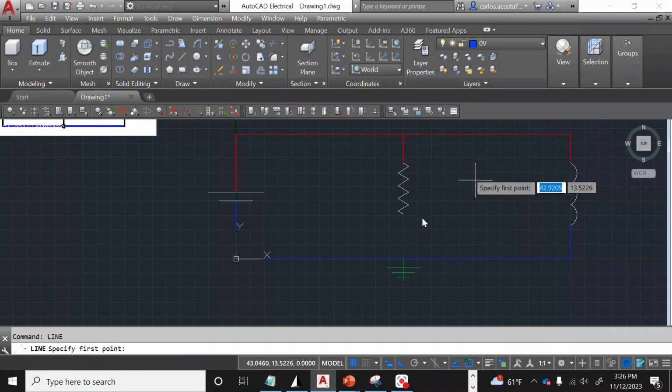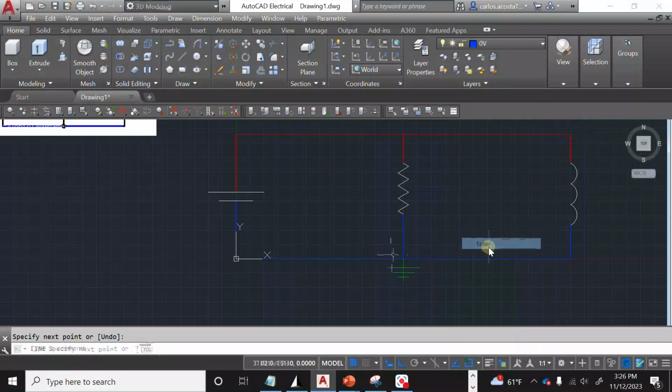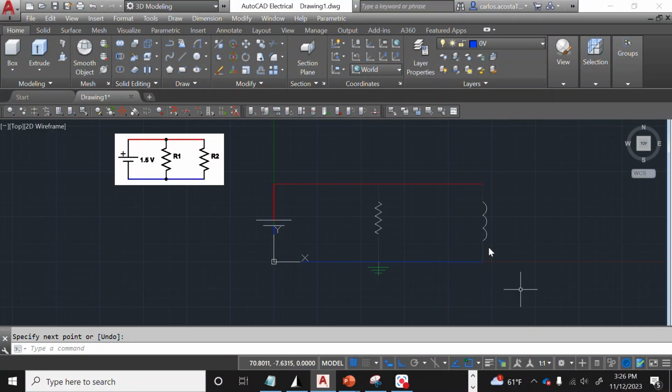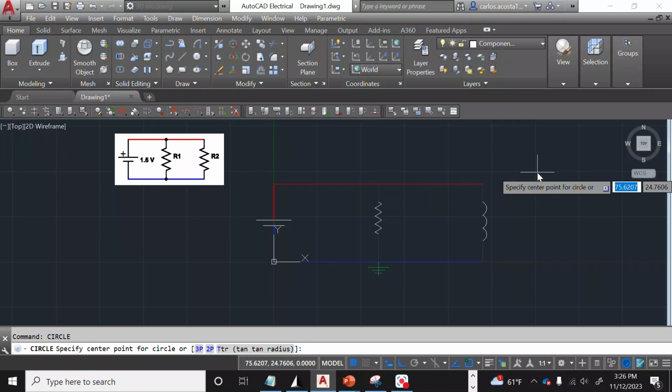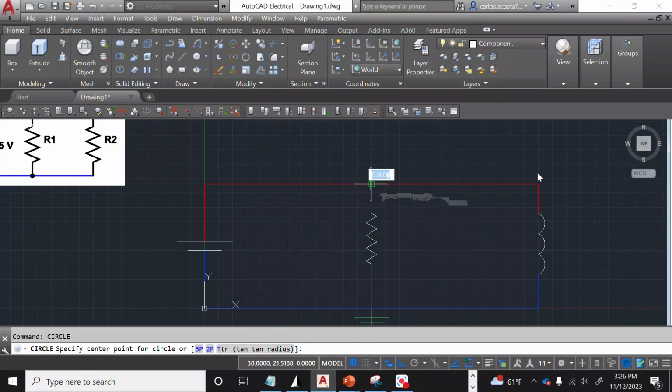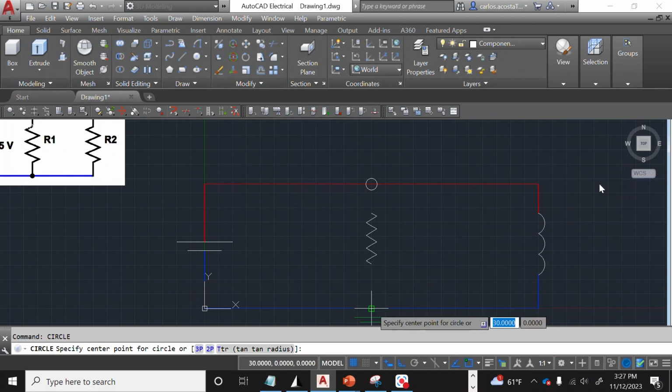All right, so back on your common or your zero line, go here to your end point, and you have this circuit right here. So we have a few things to do here. One is to do circles on your component layer, and that is going to be the soldering points. That's going to be the soldering points.